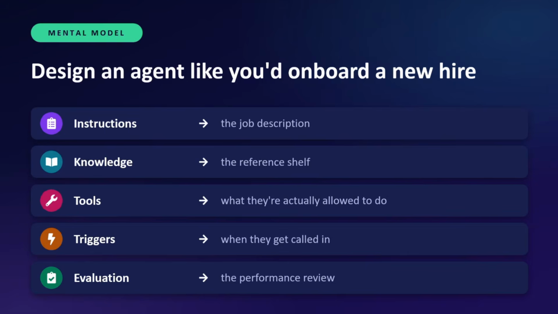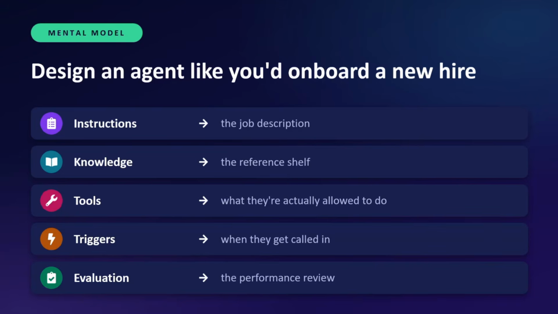Then also you make available to this new hire the tools. In other words, what they are actually allowed to touch and what not. Once someone new starts at a company, especially a junior new hire, you're not going to make them global admin of your Microsoft 365 environment, right? So you're going to equip them with the right tools.